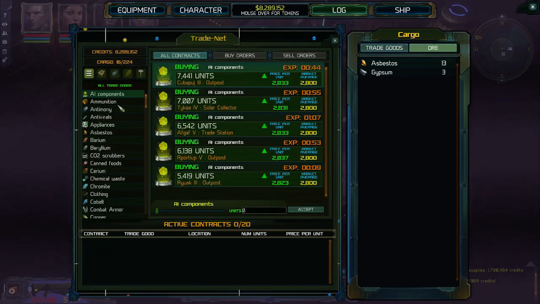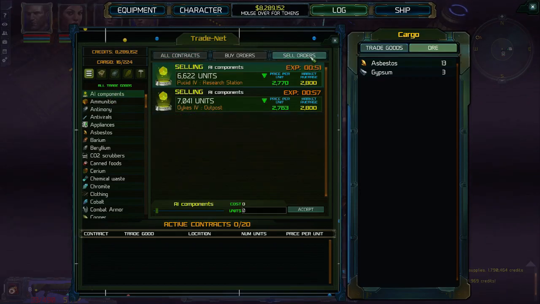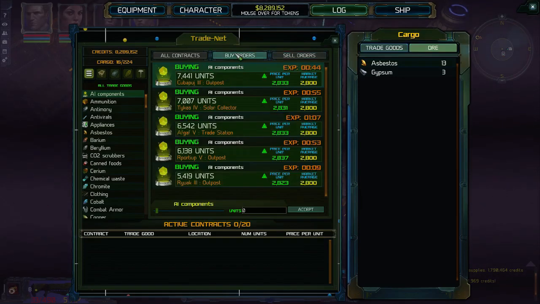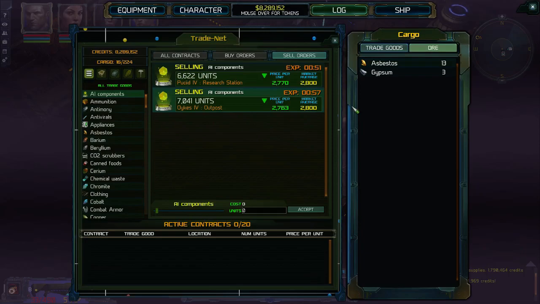And we're trading something different this time. So let's maybe trade in something which will be... I'm going to try AI components. Let's have a look at them. So sell orders. There's two systems selling, and I'll be able to buy at a profit price. 2763 is the best. And there's plenty that are buying. So what I'm going to do is this one here. Let's get 208.